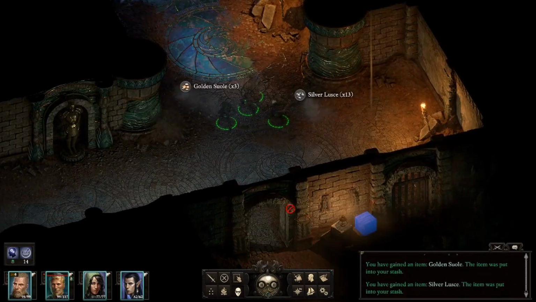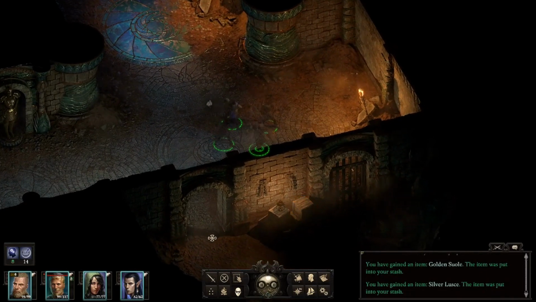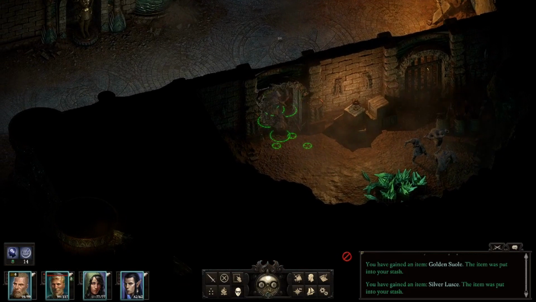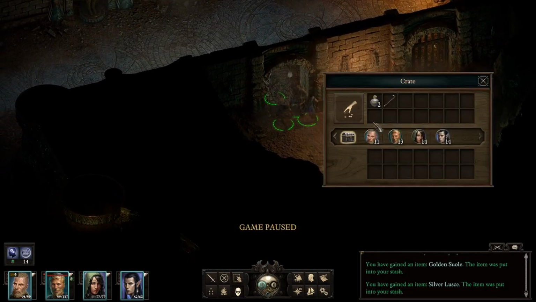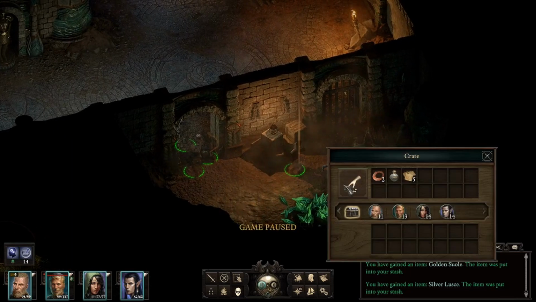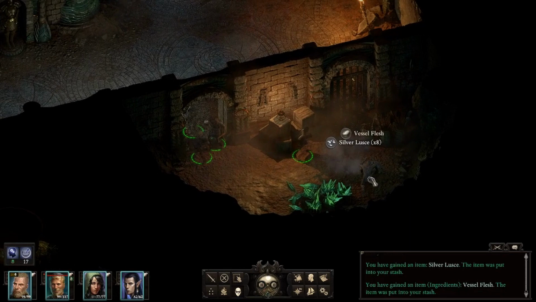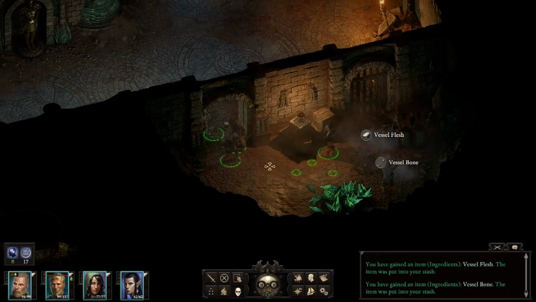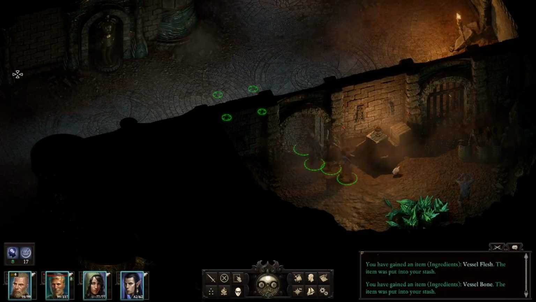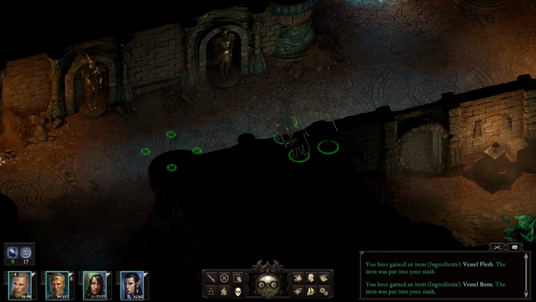I've got it. Pry bar. Get everybody in there just to see if somebody's perception would trigger a hidden object or something.